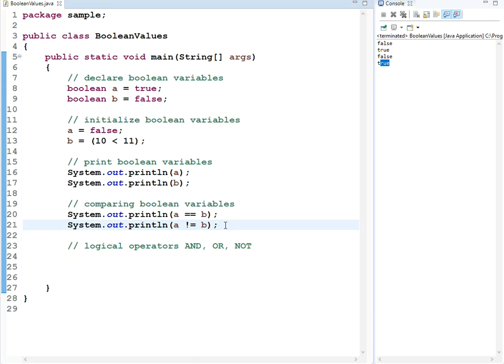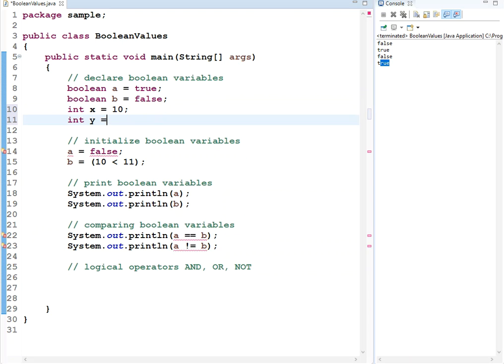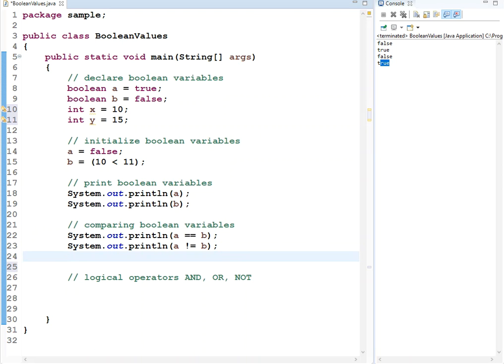And I can do less than, greater than, but to do that, you really can't say true is less than, greater than with false. So instead, what I'll do is I'll create an integer x, and I'll make x equal 10, and an integer y equals 15. Now I want to compare to see if one is less than the other.